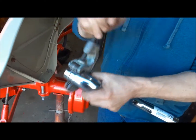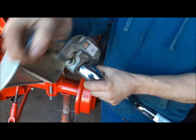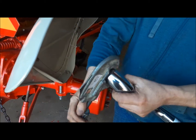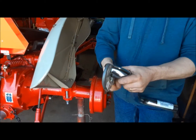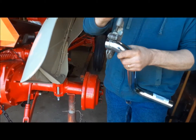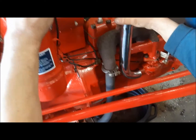I mean, it might not necessarily be the pipe's fault. All of these things, these old castings, every single one of them is a little bit different. And on the next tractor, this thing might fit with no modification at all. But it doesn't fit on this one. Now you can see it fits in there nicely.